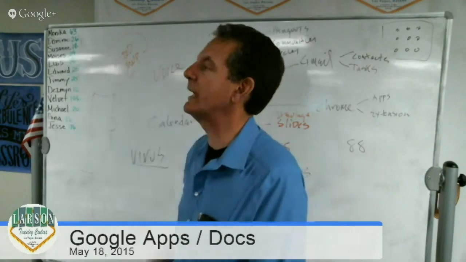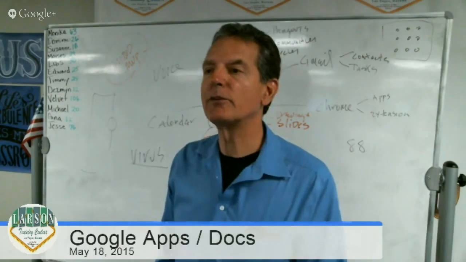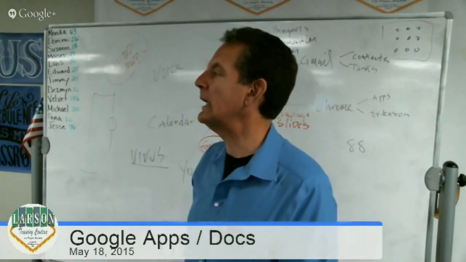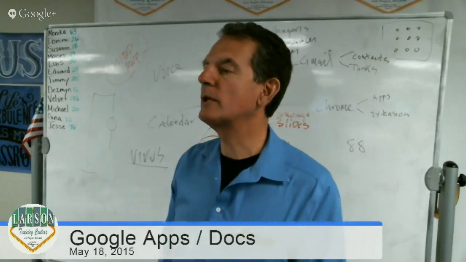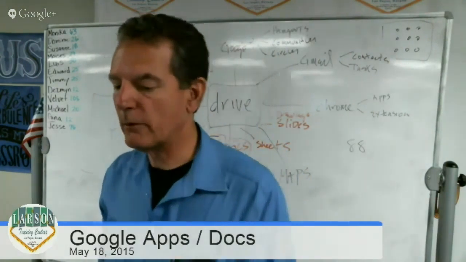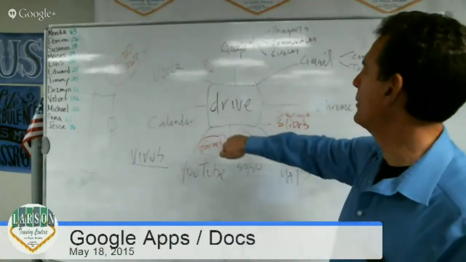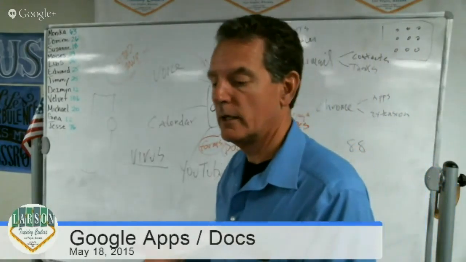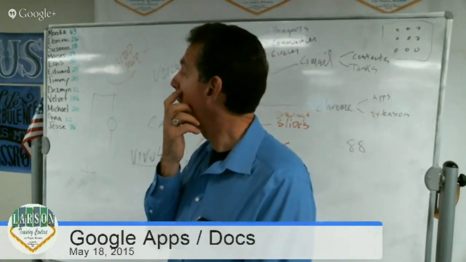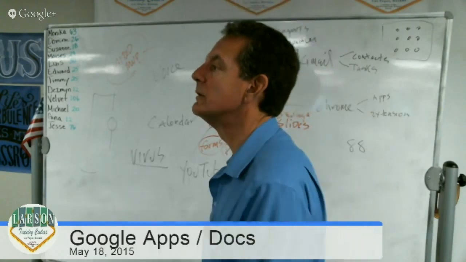Right. Now here's the important thing to know. Because your Google Drive is something you should have for the next 20, 30 years, you could have thousands of documents. You need to create a structure for naming documents so that you can find stuff. One of the great things about Google is the Google search algorithm works in all of these apps. So when you're in your Drive, how do you find a document? One way would be to create a folder structure.